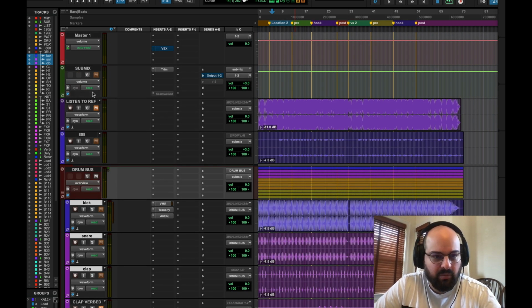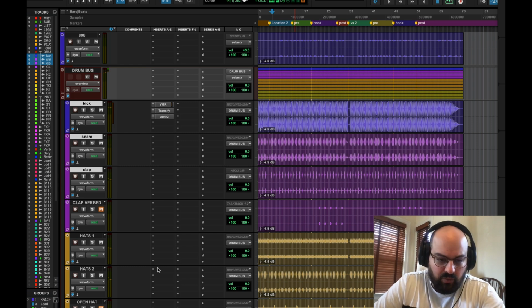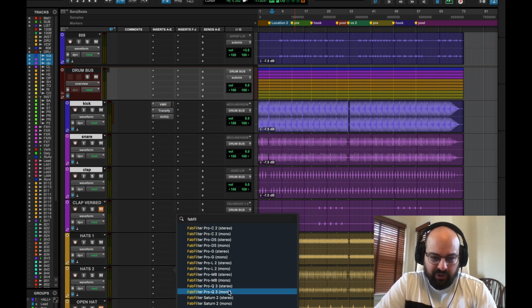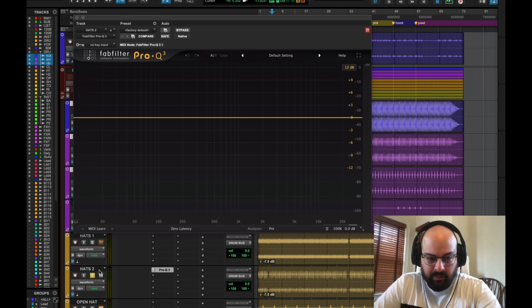What is this doing? Oh, we're not solo safe. Okay. That's a really bassy hi-hat. So this is where analyzers are helpful. If there's too much subtone in this hi-hat, I don't really want it. But I actually don't mind it being bassy.